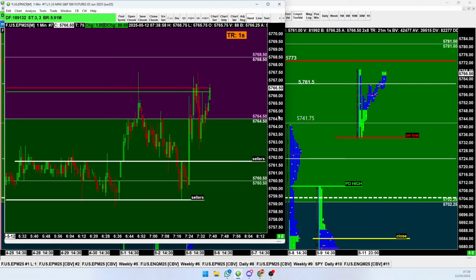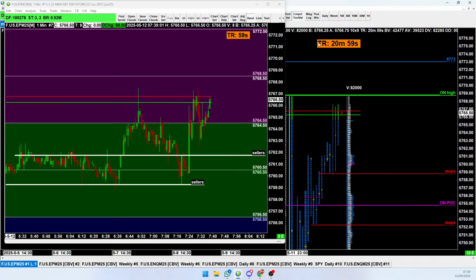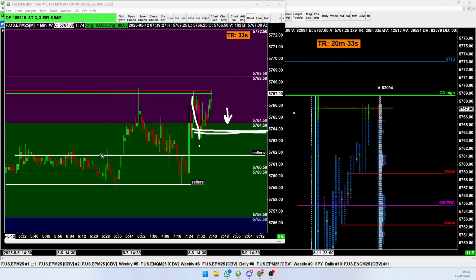So here, for example, let's go take a look at this market. For example, when the market came out and it dipped under here, if I was short 64, 63, and 64 and a half was my stop, if I noticed the market couldn't get down to this cost basis here at 62, I know I'm in trouble. And then it starts offering up, I'm going to get stopped out of the trade.